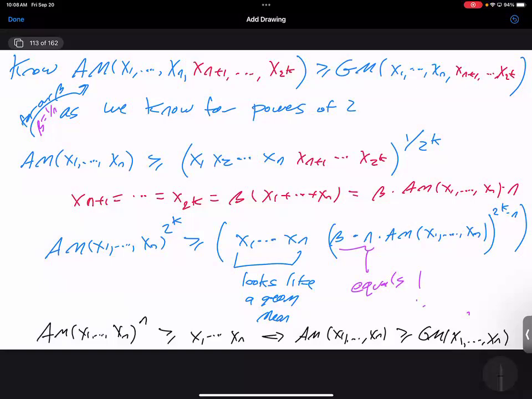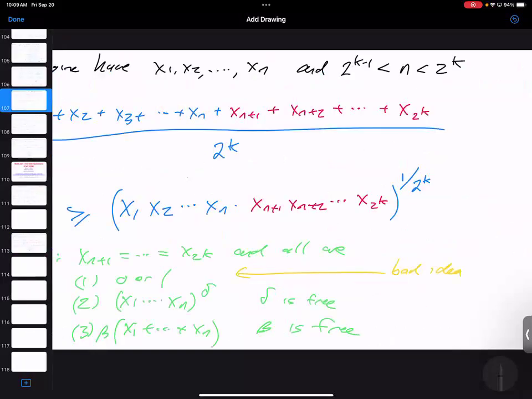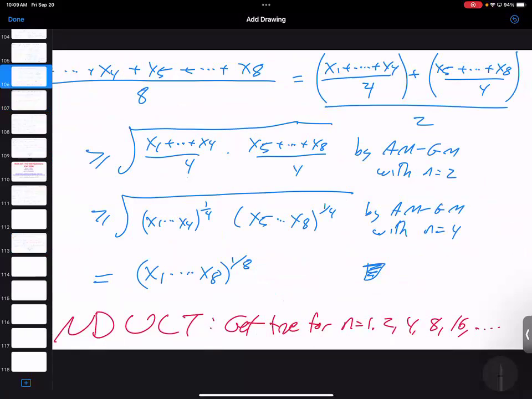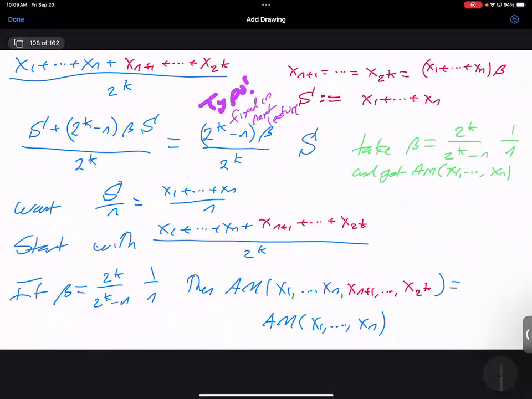Do you think it's better to, were we assuming things about the arithmetic versus the geometric? Yes. And so when we started to do our analysis, we were choosing the values of xn plus 1 through x2 to the k to be related to the sum. What else could we have done? We could have had them relate to the product. So again, go home and try to see, can you do the proof the other way?